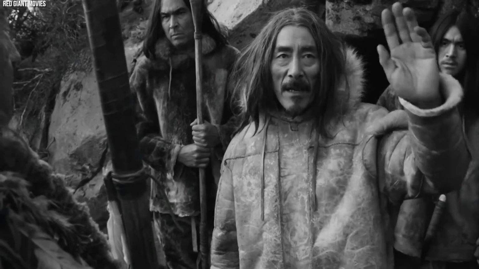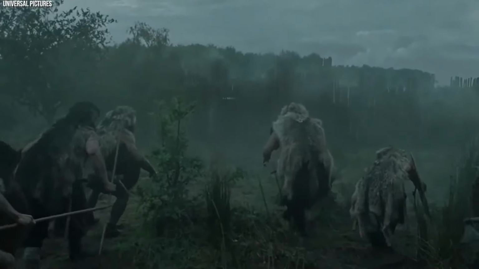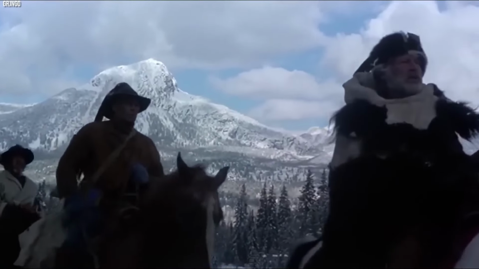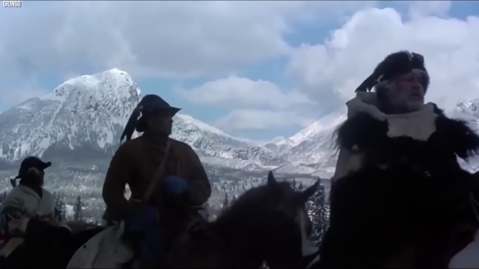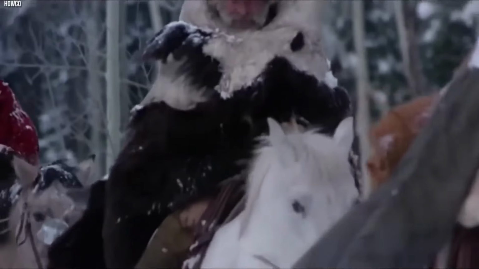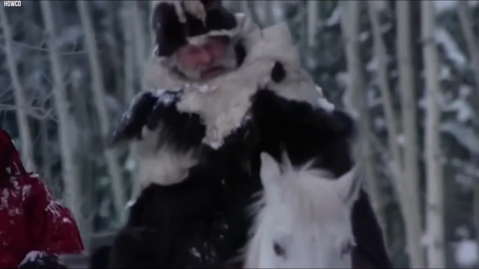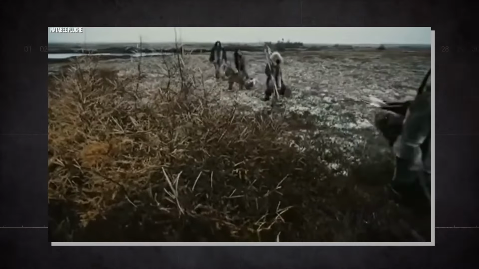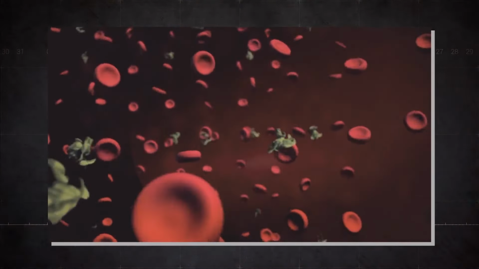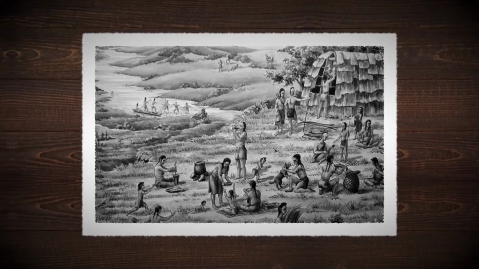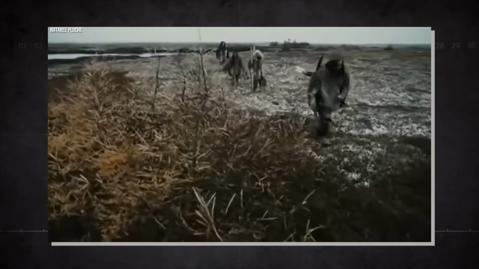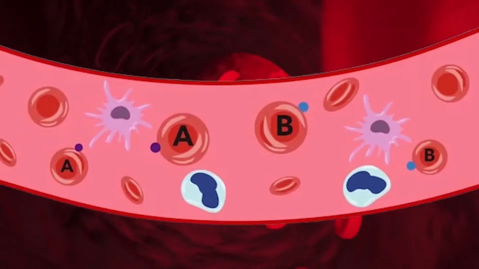Additionally, the adaptability of individuals with type O blood to various environments might have solidified this blood type's dominance as indigenous peoples dispersed across the continent. Those with type O blood were possibly more adept at surviving and flourishing, passing their genetic legacy through generations. This selection process, unfolding over millennia, would naturally result in the significant presence of type O blood seen today in indigenous populations.